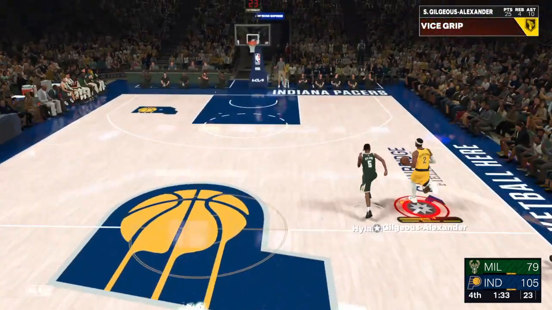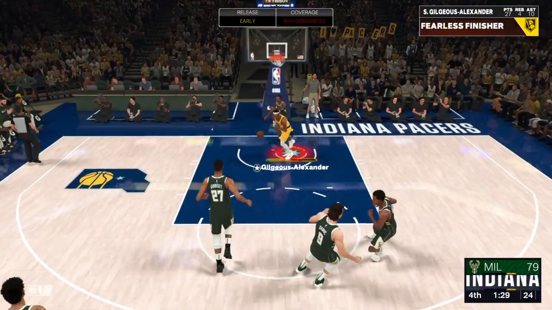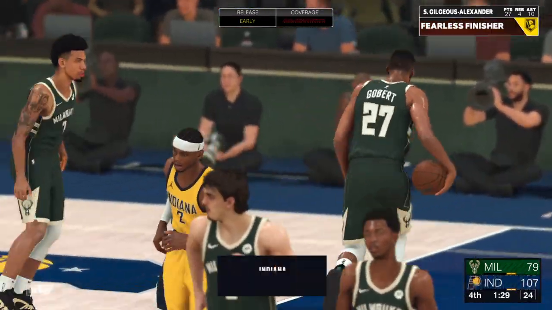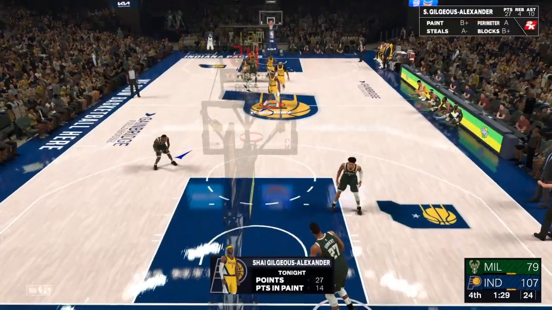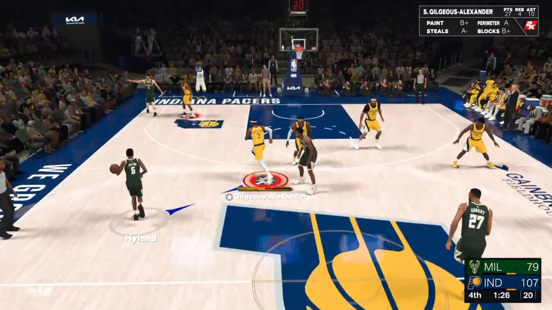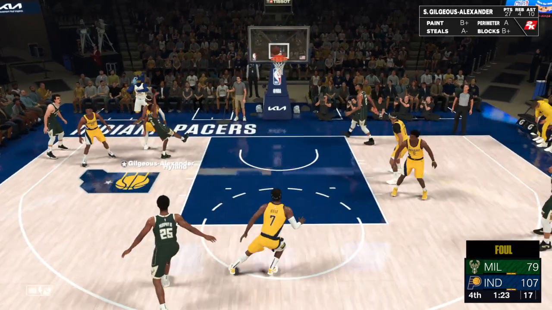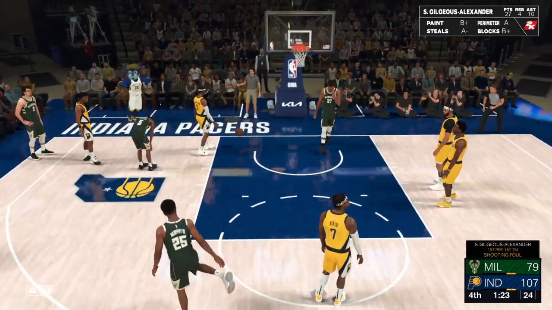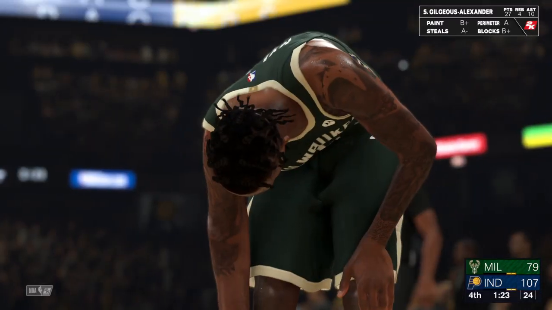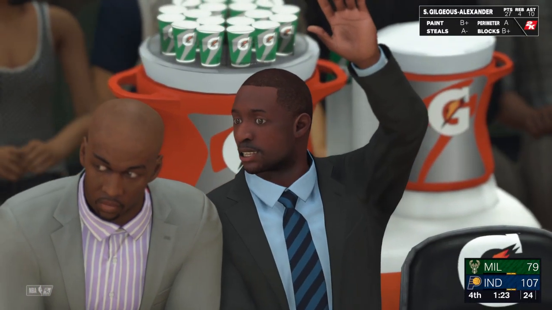Tipped away. Ooh, it's stolen by Gilgeous-Alexander. And he drops it in from the low post. Gilgeous-Alexander's got 6 points in the quarter. Well, the Bucks shooting just 38% for this game so far. And you can see how scary this team can be when everything is clicking for them. Just a terrific performance for the Pacers. And everything seemed to go their way today. They were firing on all cylinders, Grant.